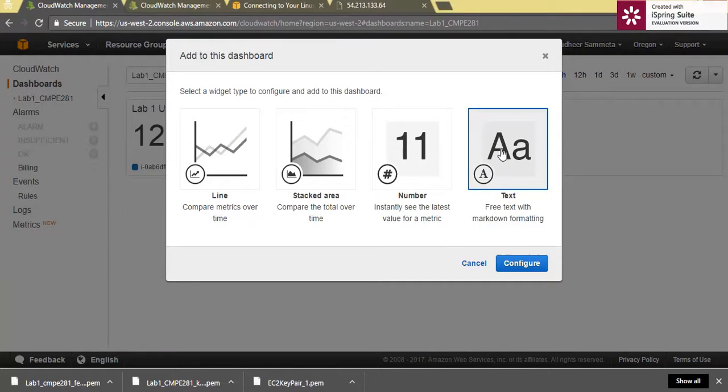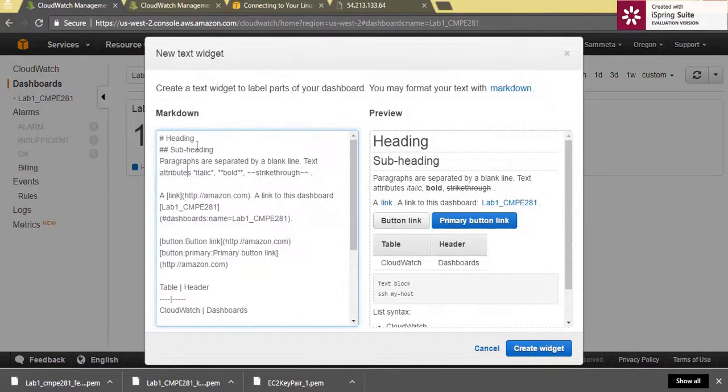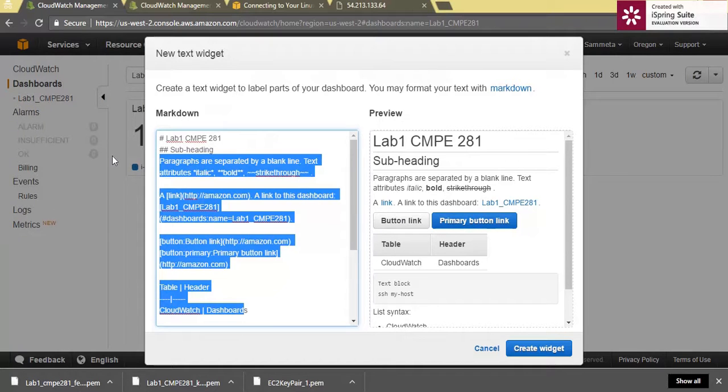You can now create a text widget and select it as heading. You can remove all other parts.